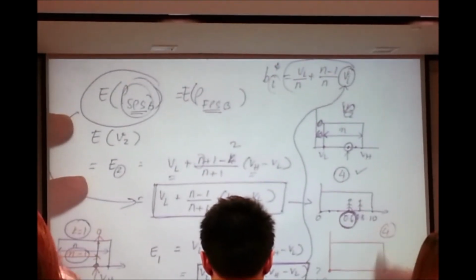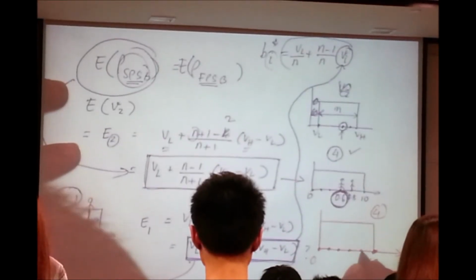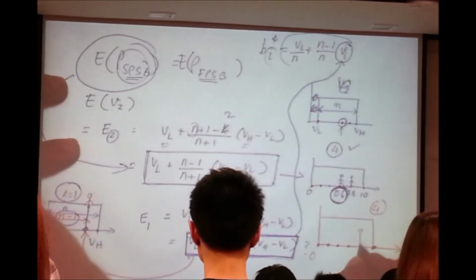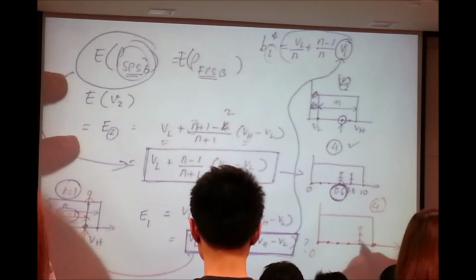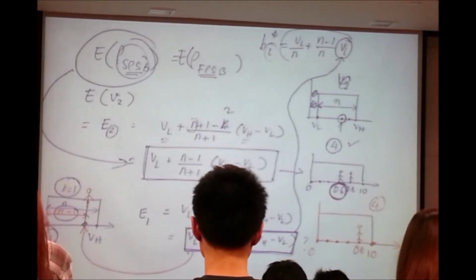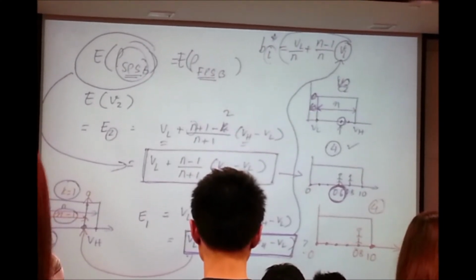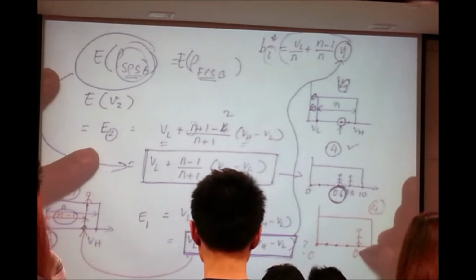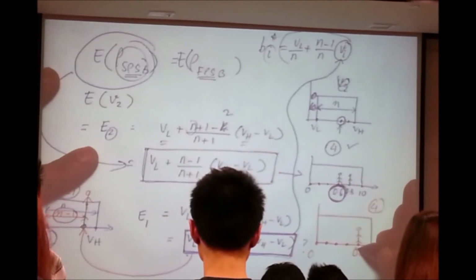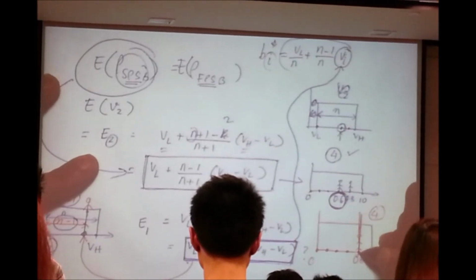So, I say on average, where are the bidders? Go right: 0.2, 0.4, 0.6, 0.8. I know this is the guy. On average, this is the valuation of the guy who will win the auction. This is the average. Therefore, how much is this guy going to bid? Because my price will be however much this fella is going to bid. A fella with this valuation, how much is he going to bid?